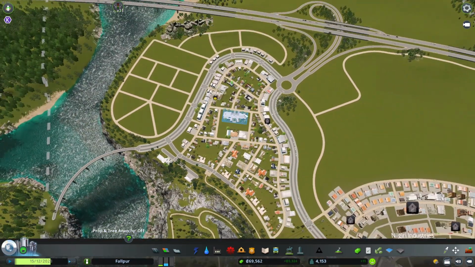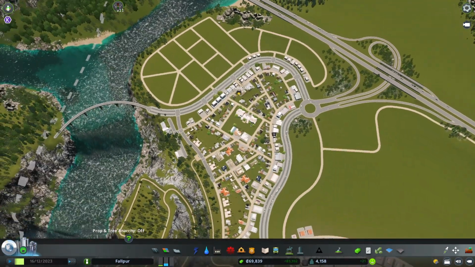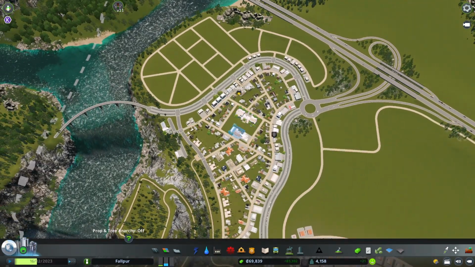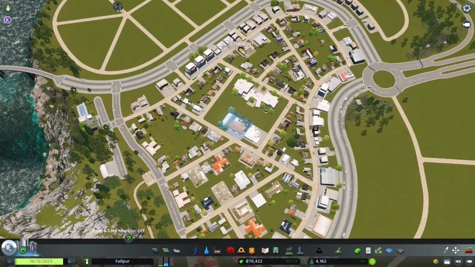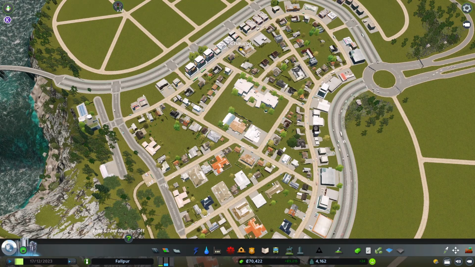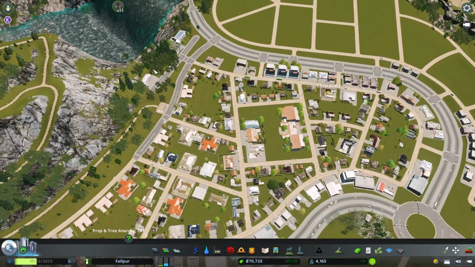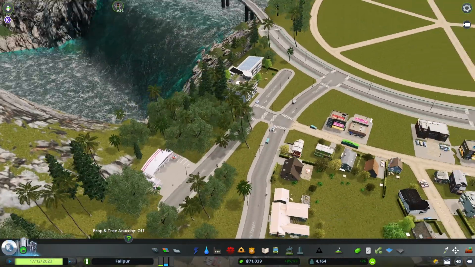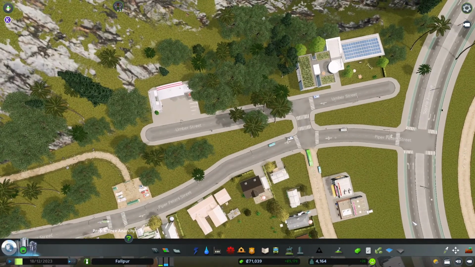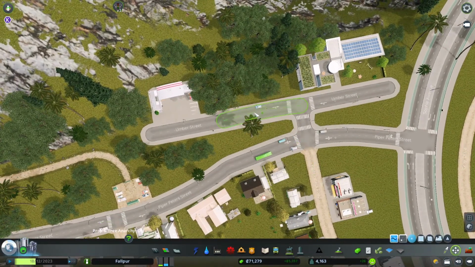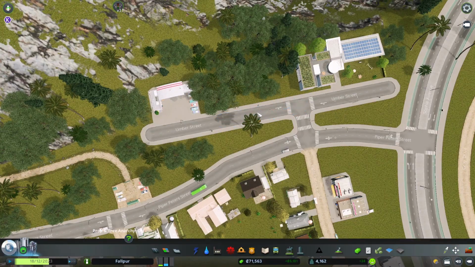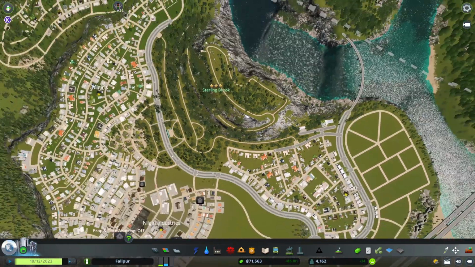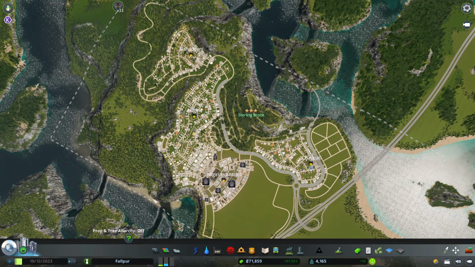Yes, this will serve well. Now, because I had elder care and child care over here, I added medical so that this becomes a good medical complex, and other services can shift there. Okay. I think those trees are coming out of the road. Just remove them here, and now it's just a waiting game.